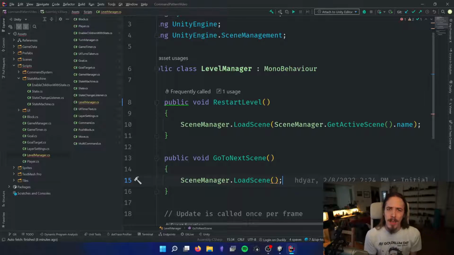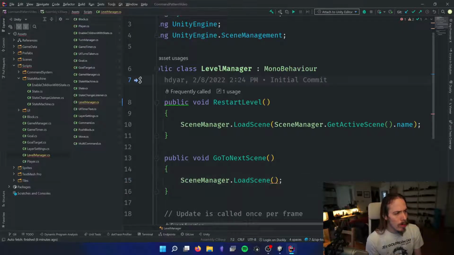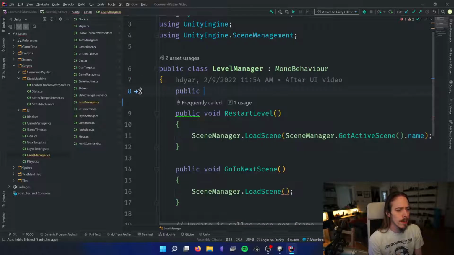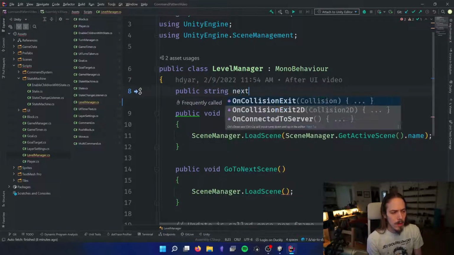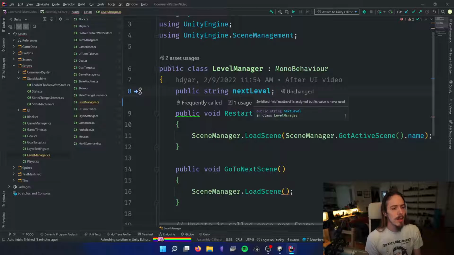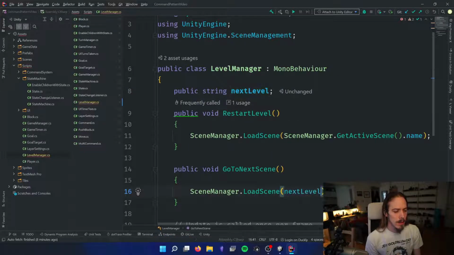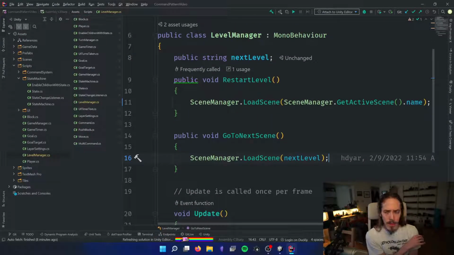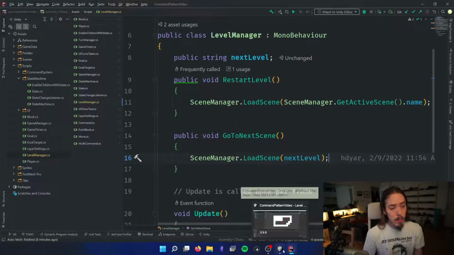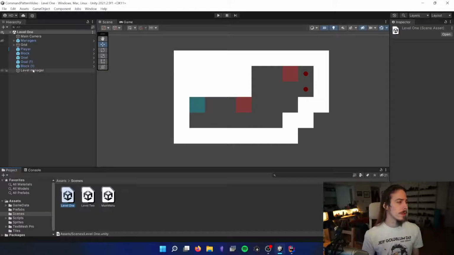So to go to the next scene, we want to use this function again. Now we need to know what the next scene is. And now we might want to implement something like what we did before, and type that string out. Now we're going to change this because this isn't a very good solution, but it would work and it would be functional. So let's see.